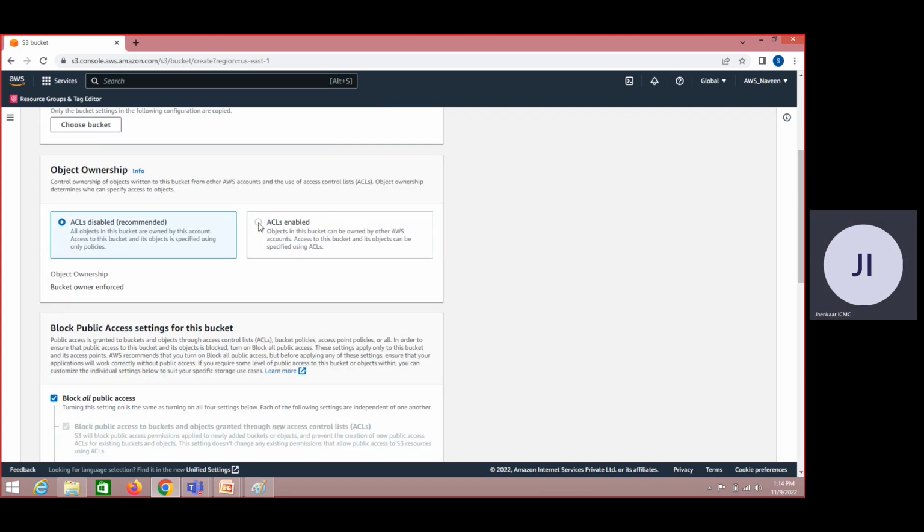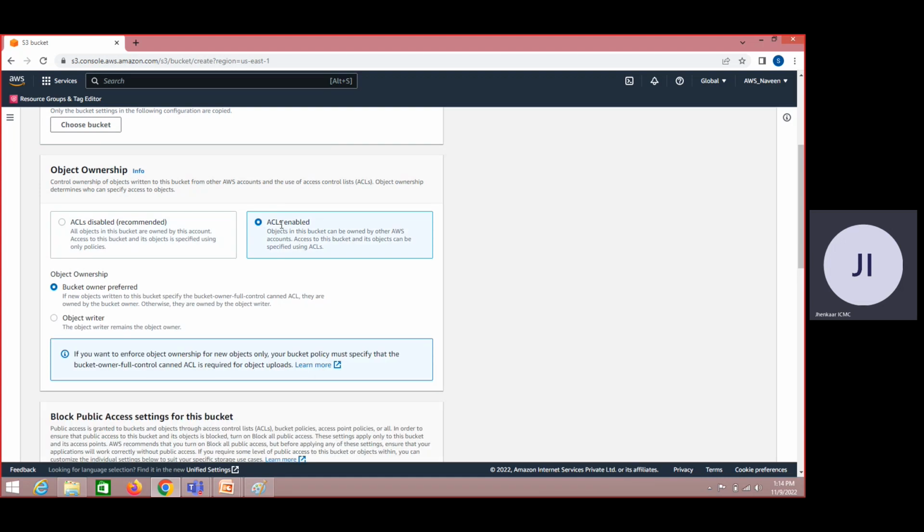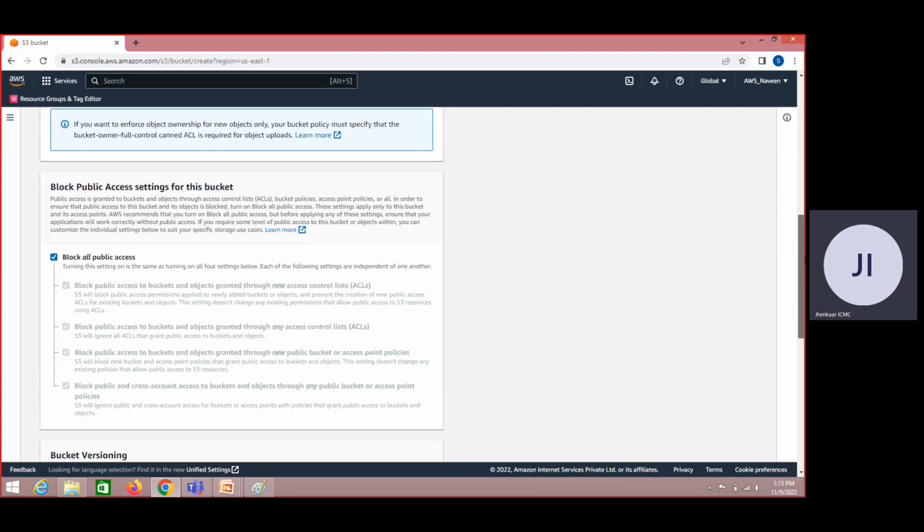And for now, let us not discuss the access control list. ACL refers to access control list, but we'll have detailed discussions about it in our upcoming sessions. So let us ignore this as of now by selecting this option. Later, if you want to make your bucket available globally, then you must unselect this one.